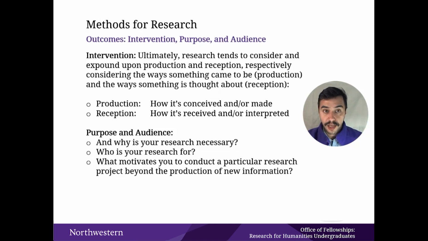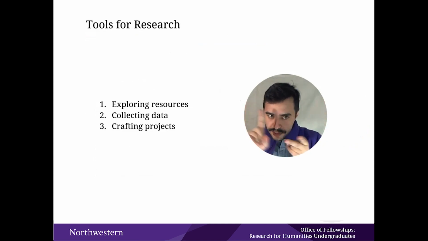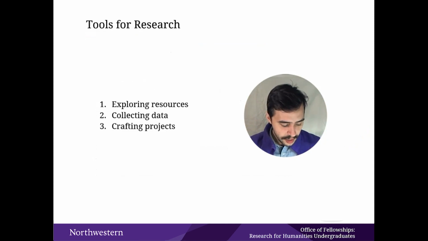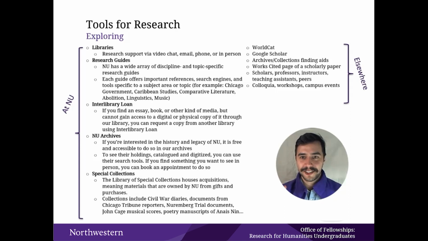So from here, this is the end of the methods section. So tools, here's a little outline, sort of exploring the resources, collecting data, and crafting projects, like I mentioned at the earlier table of contents. This might be a bit of a faster section because I'm just going to point you to a lot of things, and I don't expect you to necessarily pause and immediately search for that thing. I have links to all of the things I'm talking about in the document below on the Office of Fellowships page. Some of these things you will certainly know about already, but hopefully some of them might be new to you. Okay, so a lot of text on the page here.